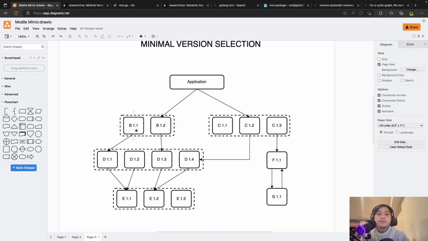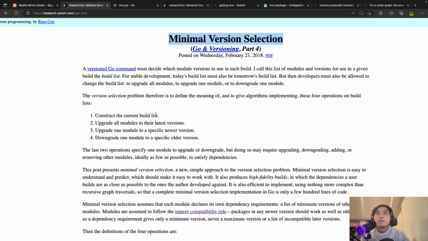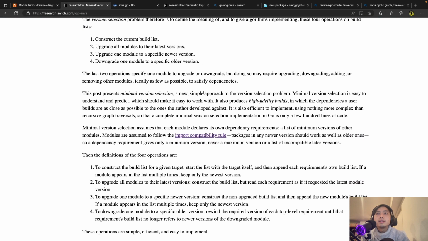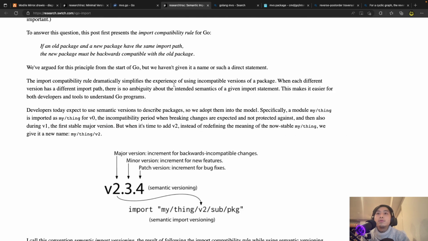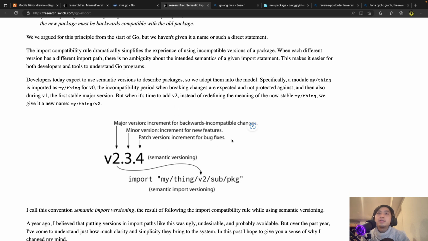This is the first version and this is the last version. This versioning should follow semantic versioning. If you go to the documentation, it has an assumption that every module should follow import compatibility rules, and one of the rules is to follow semantic versioning.